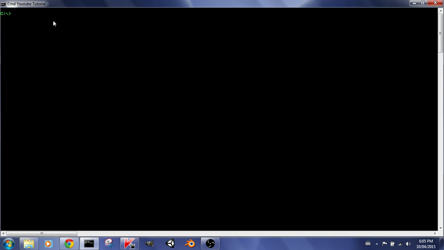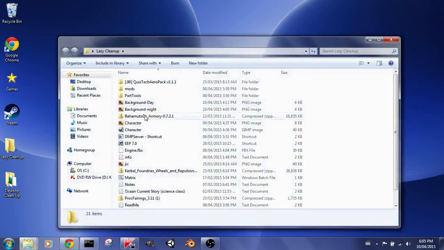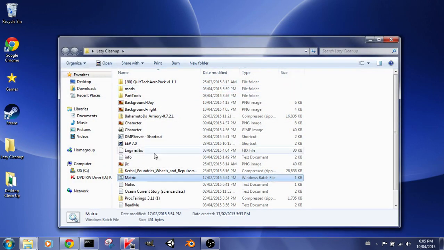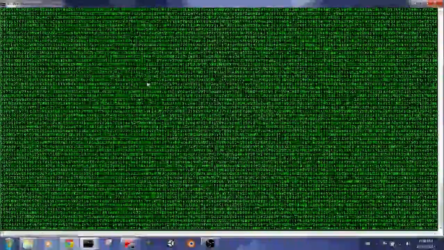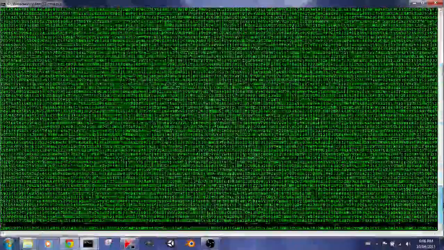What we will be making is basically the matrix. We'll be showing you how to make this. It's just a whole bunch of randomized numbers. Now, don't worry, this will not hurt your computer. If anything, it will actually make it run smoother because it's getting your CPU juices running. It's basically just a pile of random numbers, and if you click on this little scroll thing, then you can see all of them.